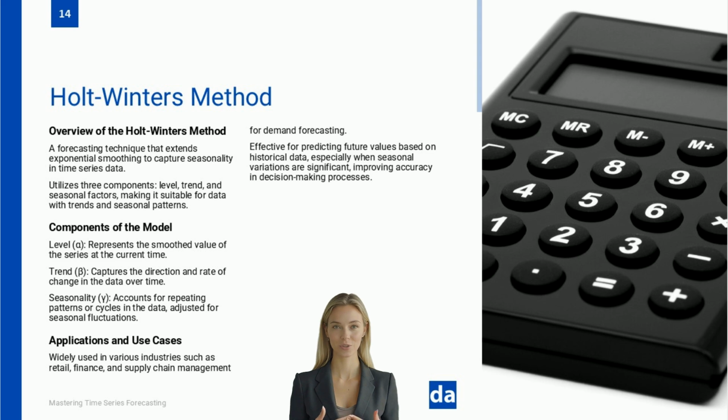In terms of applications, the Holt-Winters method is widely used across various industries, including retail, finance, and supply chain management, primarily for demand forecasting. Its ability to predict future values based on historical data, especially when seasonal variations are significant, greatly enhances accuracy in decision-making processes. This makes it an invaluable tool for businesses looking to optimize their operations and planning.